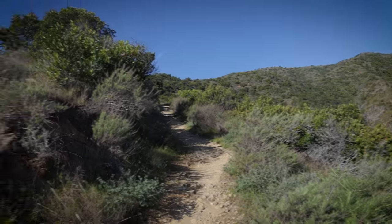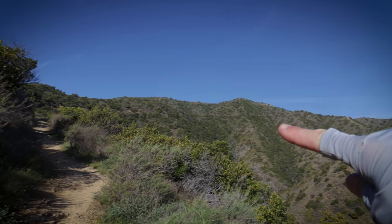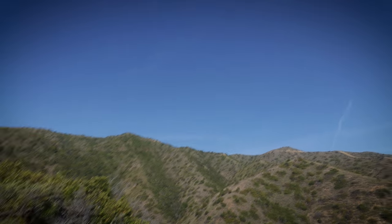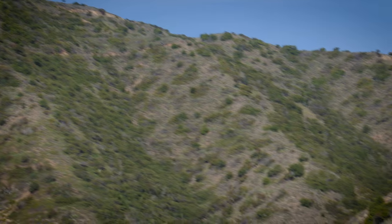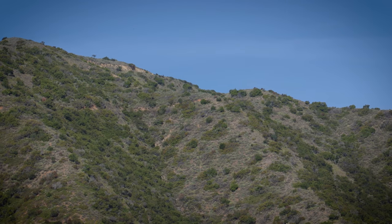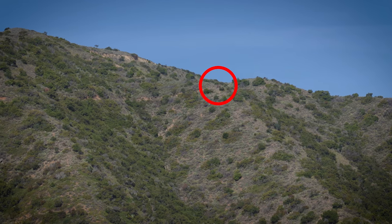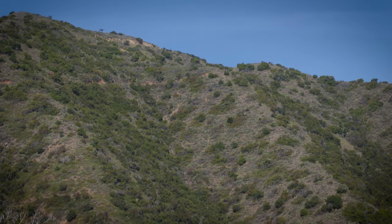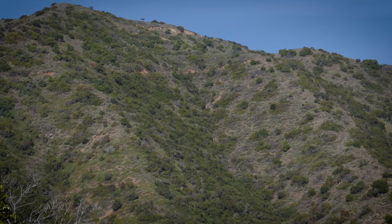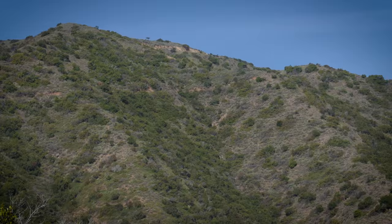We're slowly but surely making our way up the trail over here. It kind of follows through here and then up the mountain all the way up there. There's some guys up there. I highly doubt we'd be able to pick them up even if I zoomed in. Maybe you could see some red up there, right up towards the top of the ridge. There's some guys that also started with us. There's some young bucks, so they're moving along pretty quickly. But we're making good time. We feel great. The weather is really warm, so we're thinking it's going to get really warm today.